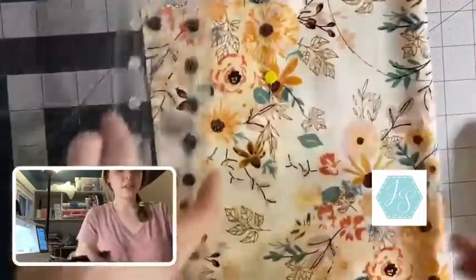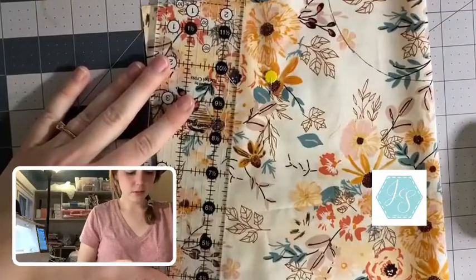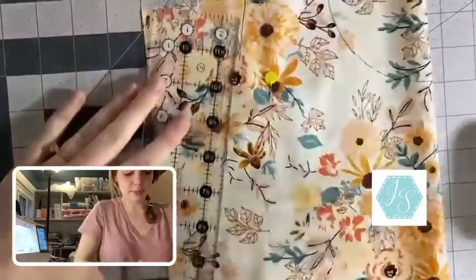Hi, Karen. We are almost done cutting our pieces for our farmhouse apron.